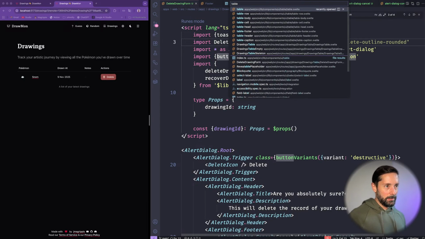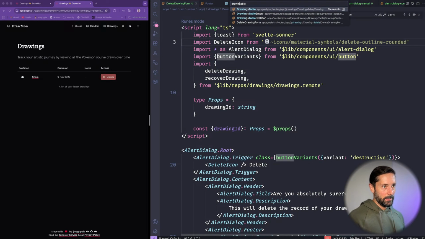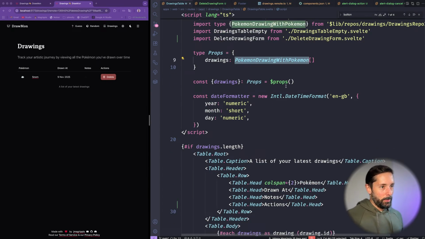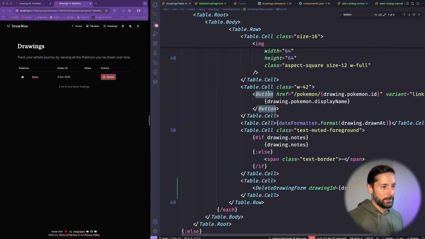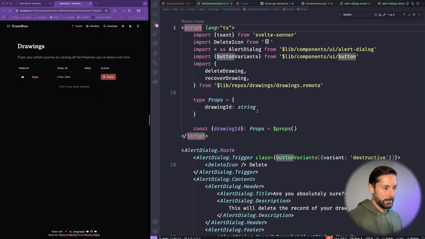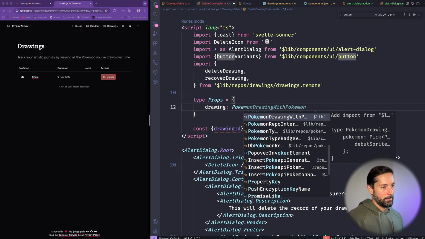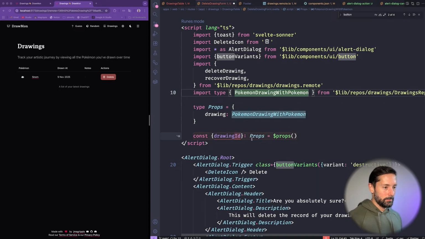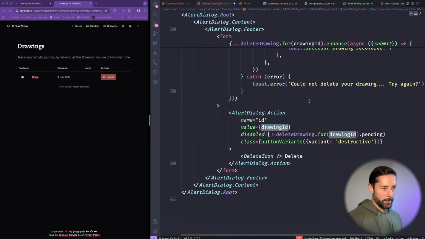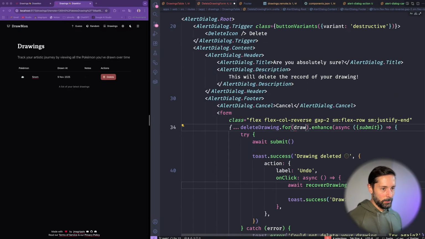So table, drawings table, Pokemon drawing with Pokemon. Let's give it the whole drawing. Why not? Give it the whole drawing. It's fine. Wherever we did drawing ID, we actually want to do drawing.id.